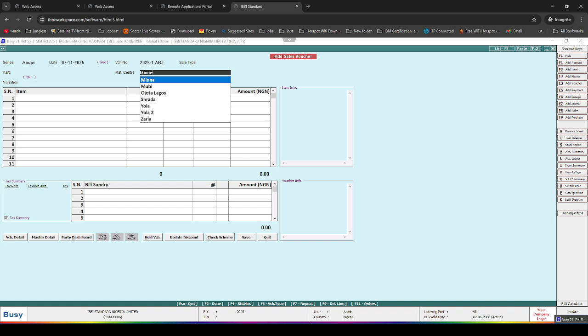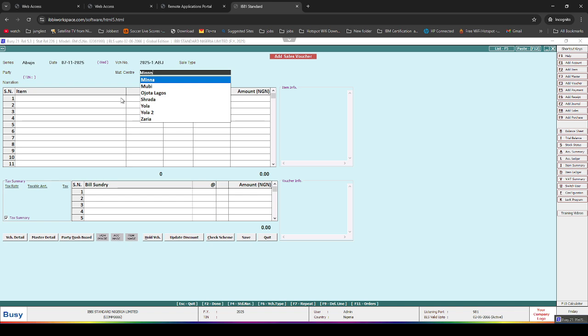So if I'm the one in Abuja managing Mina, I will be able to post for Mina. If I'm the one in Abuja managing Mobi, I should be able to post here. It all depends on where the material center is. But actually, it's because I'm the admin that I could see all of these material centers.